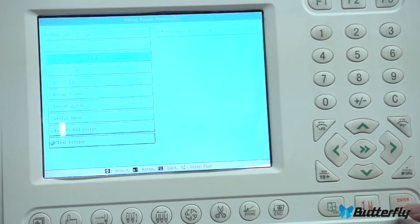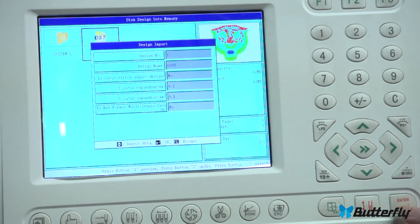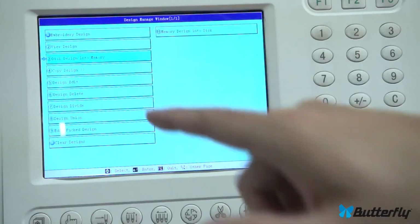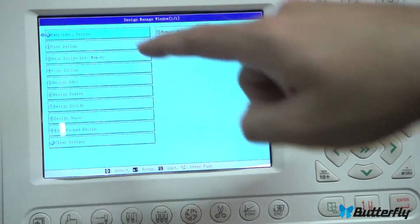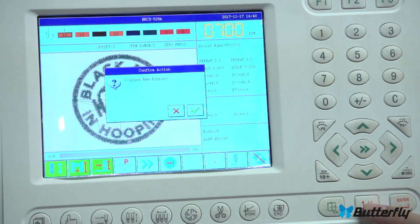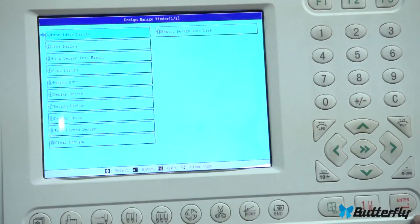We go into here, disk design into memory, enter. The stick's flashing, highlight what you want. There's only one file on here. Enter, enter. Go through all those options. There we go. But we still have to load the design, to switch over to our new design, which is up here. We cannot do that when we're in a sewing mode or drive mode. Hit here for release. There we go.